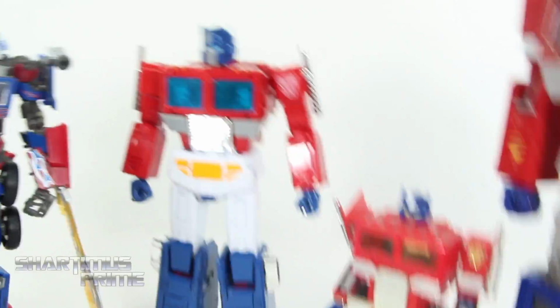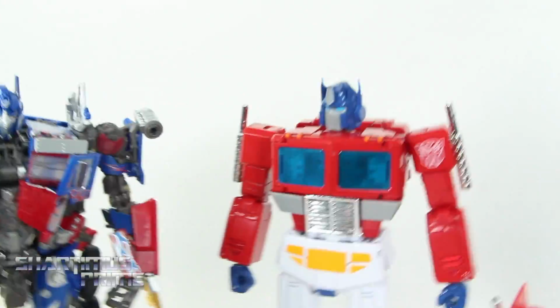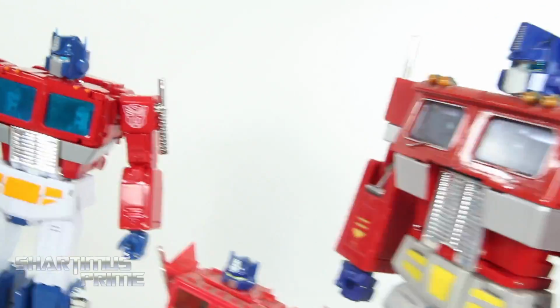This review sucks, Bob. Shartimus Prime's reviews suck. Shartimus Prime sucks. Shartimus sucks. Shartimus Prime is a work of shart.